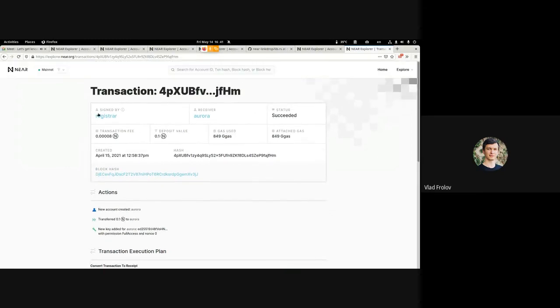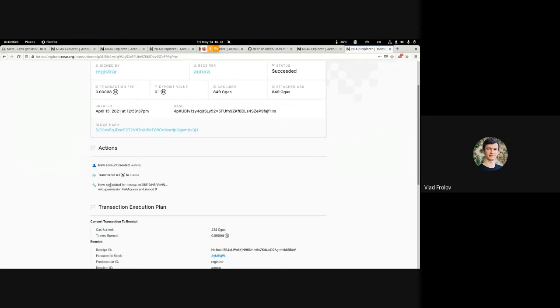It was funded with 0.1 NEAR, and it gave the Aurora account this access key. After that, Aurora is a completely independent account. Register cannot do anything with Aurora, cannot remove it.